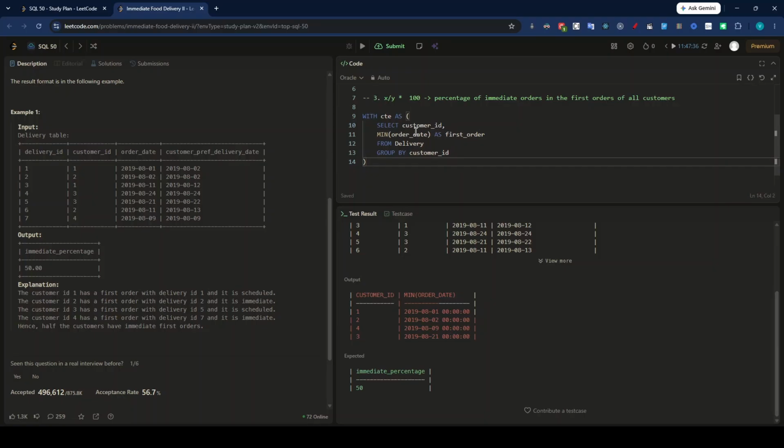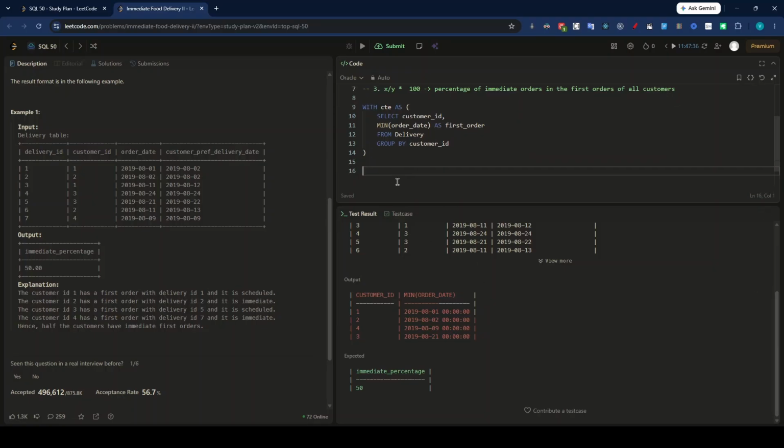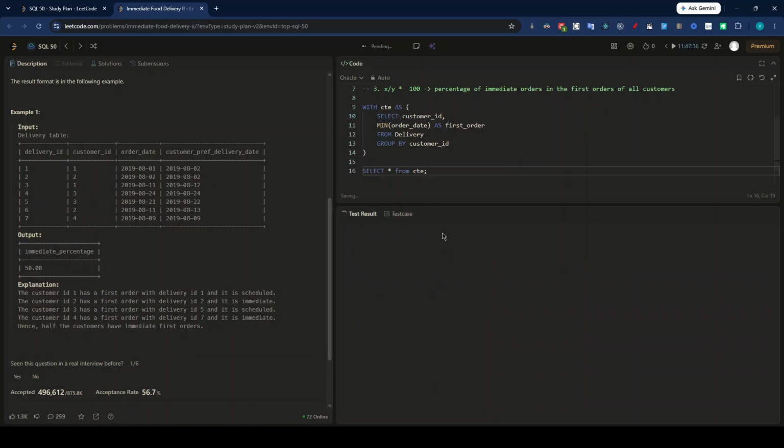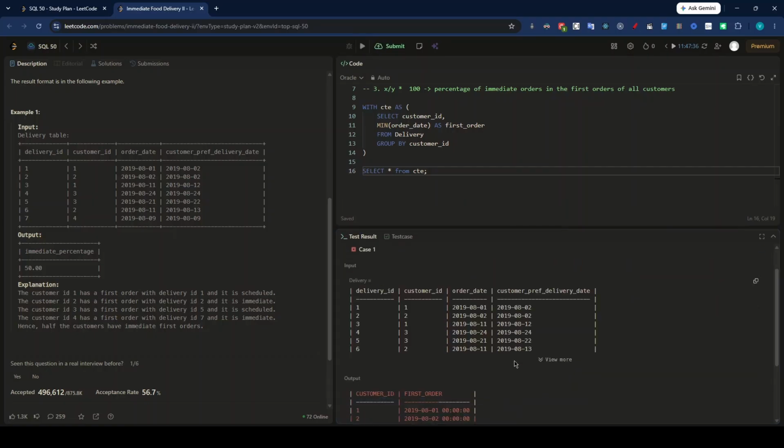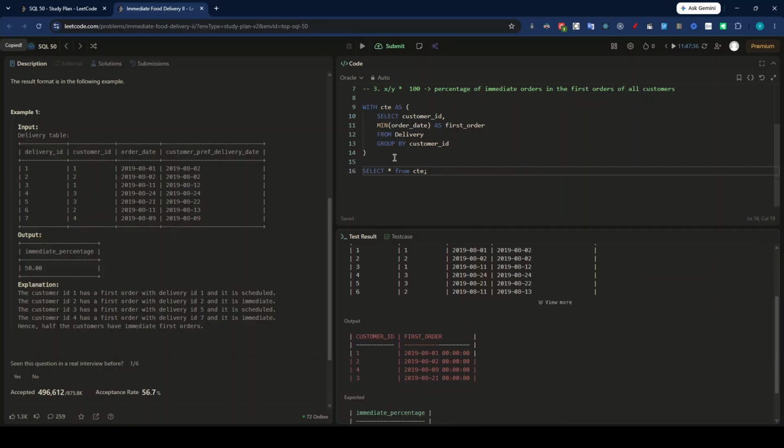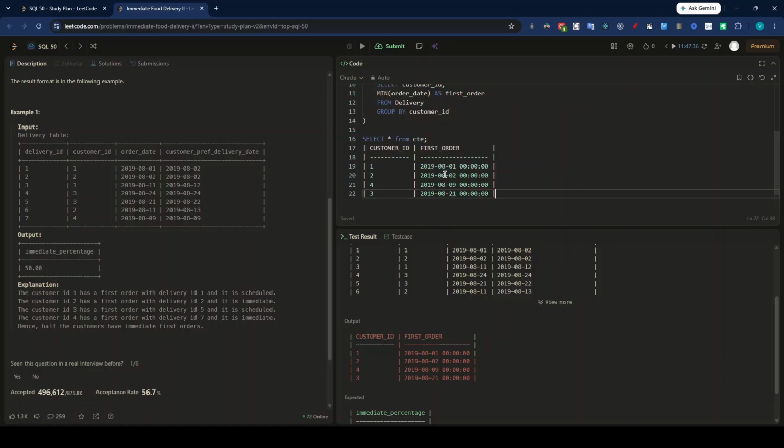Now let me execute this. Let me do a select star from this CTE. Okay, so this is my CTE output.